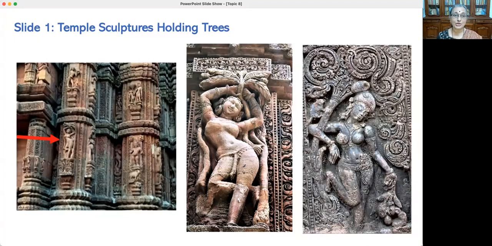In slide one, we see three pictures of how semi-divine figures embrace the tree branch as shown in different temples from different time periods. The first figure is from Rajarani temple of 11th century CE in northeast India. The middle picture depicts a zoomed version of the semi-divine figure placed high on the outer wall of this temple. The third picture depicting a similar theme is from a temple in Andhra Pradesh of South India. The well-adorned female figures holding the branch of a tree are called shalabhanjikas. Shala in Sanskrit means a tree and bhanjika means a doll, together meaning a puppet under a tree. These enchanting figures were placed at a higher level of the temple wall. Such figures were part of Indian temple architecture and Buddhist stupas right from 3rd century BCE to a much later period until 16th century CE.